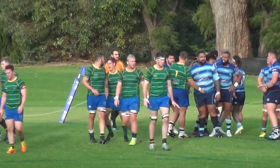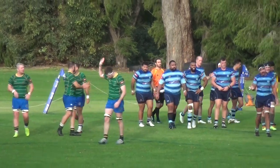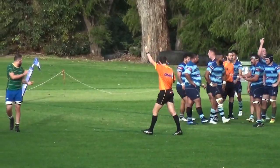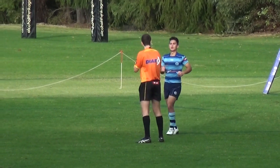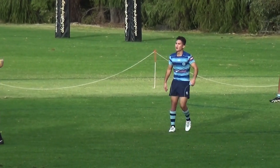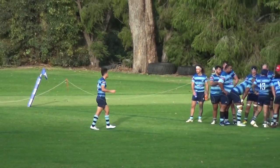A little bit of beef underneath there. Everybody seems happy in the end. He's still got to keep it up. Card coming. Who's it going to go to? You took it to ground. So penalty try, collapsing the maul. Automatic 7 points. Who is it actually going there on the far side? Could be one of the big locks.